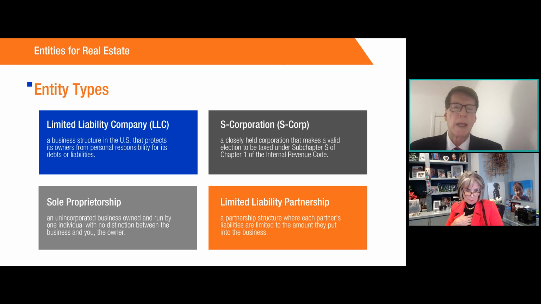So what's the secret? The secret is setting up an entity. And let's talk about an LLC first, limited liability company. You set up an entity. And then suppose the same thing happens. The tenant falls down, breaks his or her back, and they say, okay, you're going to pay me. You're not personally liable. That's the big deal. You are not personally liable. The most they can take is the net equity of the property.